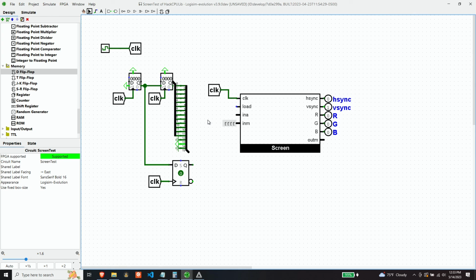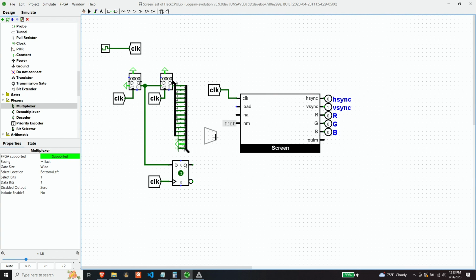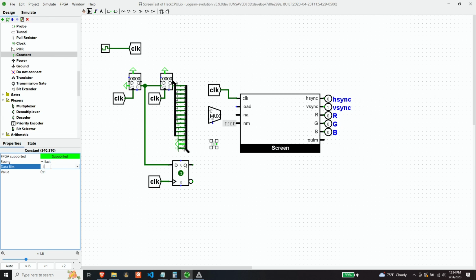In order to present a different address to the screen at times other than when this transition is occurring, let's use a multiplexer. If we're not in this transition, let's just present zeros to the screen, which will simulate an address like the CPU might be accessing.